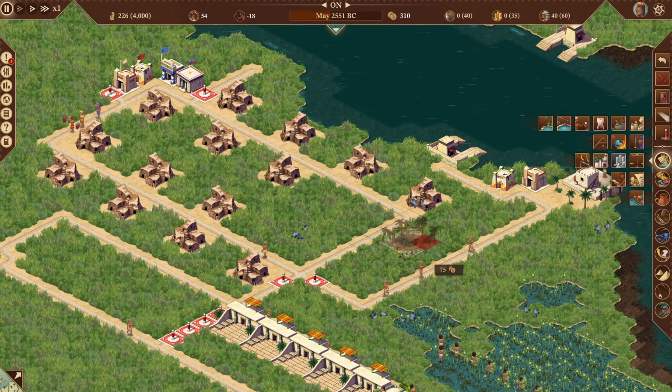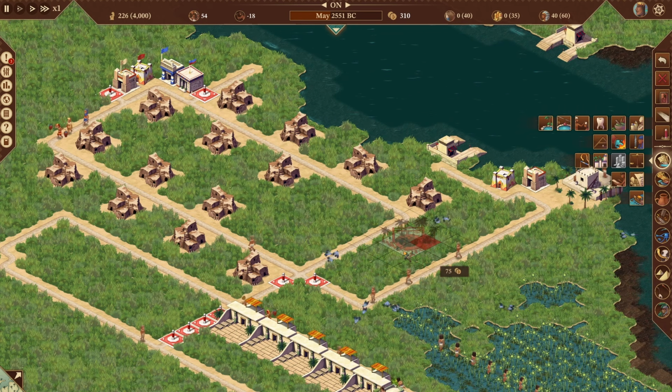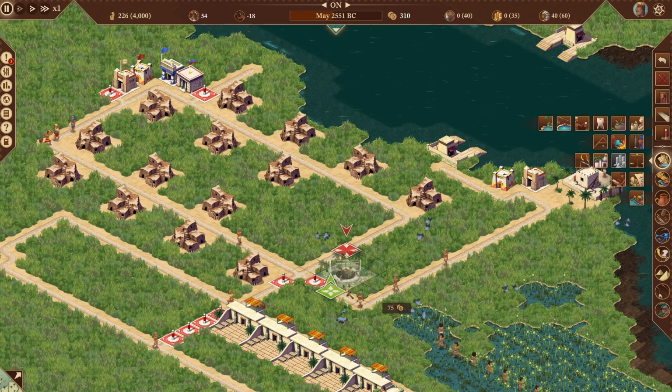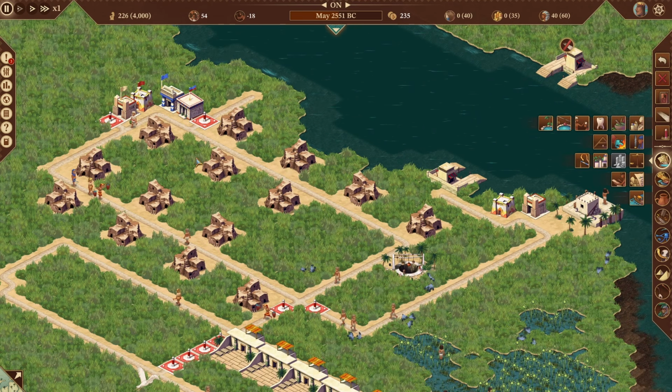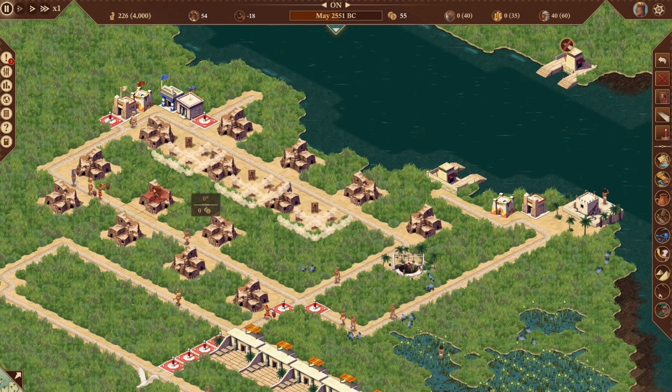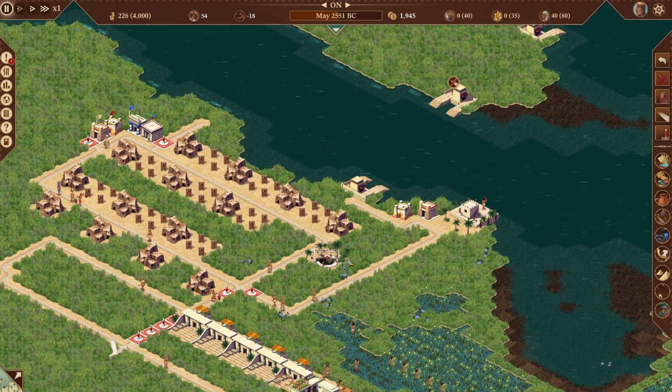1, 2, 1, 2. What? Why can't I place that there? Is there a bird? I think there is. 1, 2, 1, 2. There was a bird. It's flying around. Just looks weird. Okay. Still need people. Yeah, there's the debt. I knew it was going to happen. That's fine.